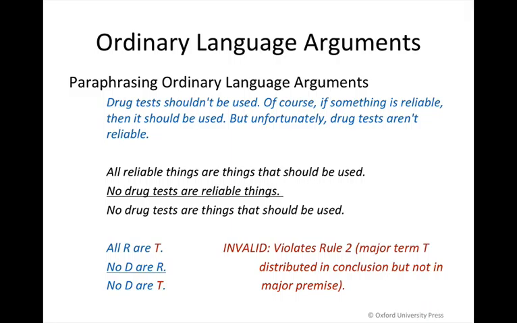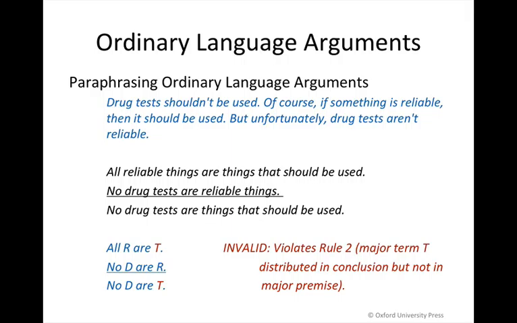Remember also that as much as possible, when you're paraphrasing your ordinary language arguments, you need to be as economical as can be, but make sure that you pay attention to negations. Make sure also that you remember how you deal with non-standard language, and that is a reference back to chapter 5, section I.